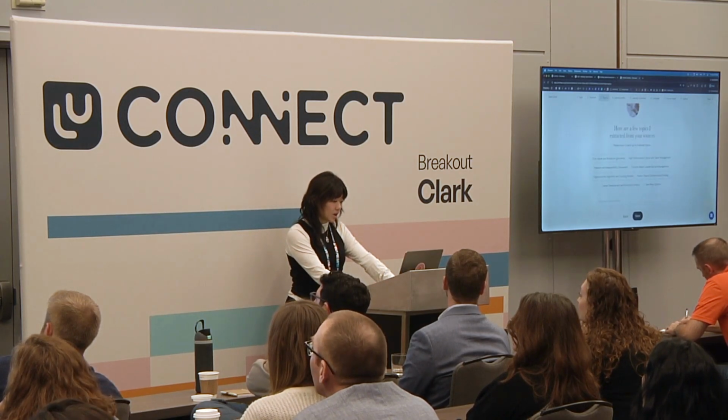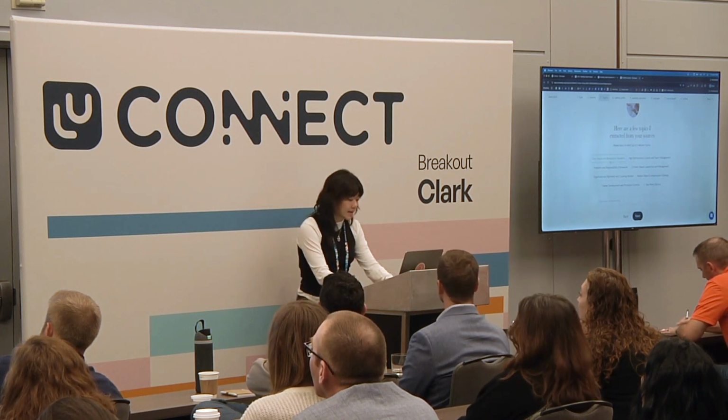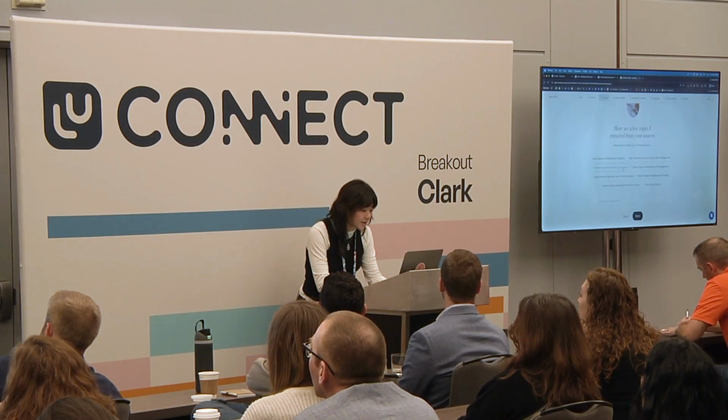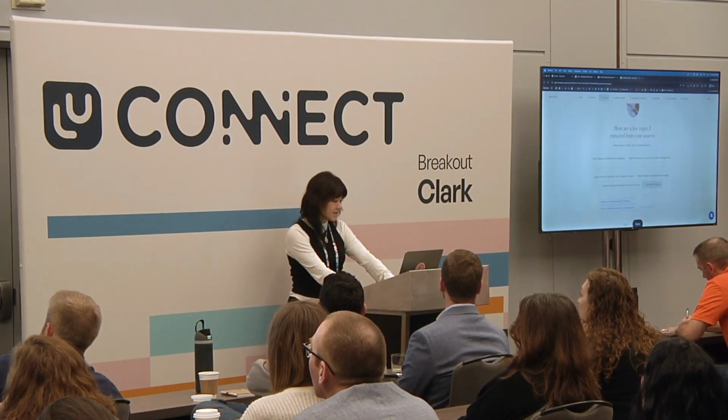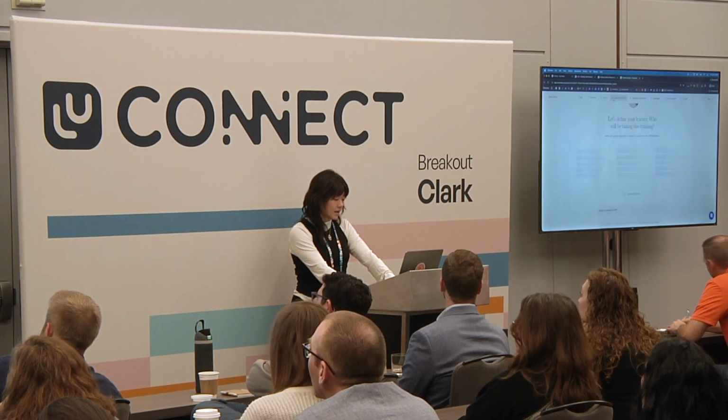So the system has selected several topics that it thinks I might want to create a course about. I can select the ones that I think would be a good fit. I can see more options if there's not enough, and I can edit everything, the existing ones, but I can also add my own here. And then once I'm ready, I'll click next.